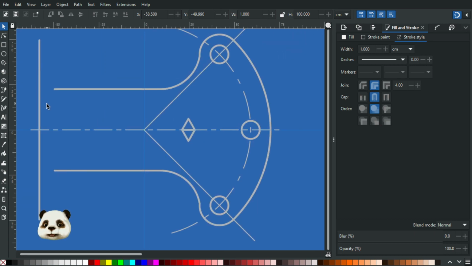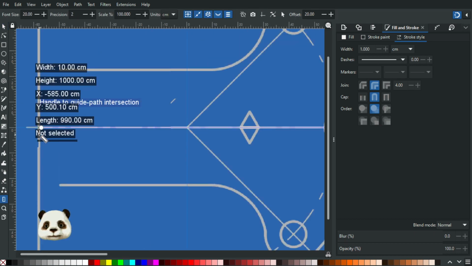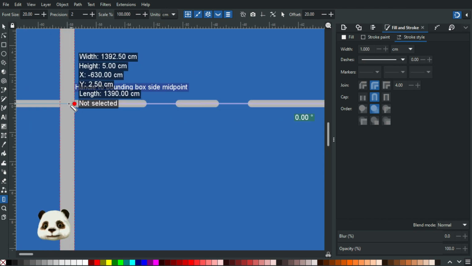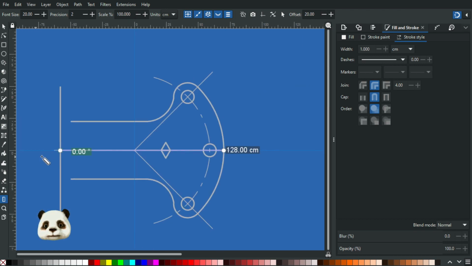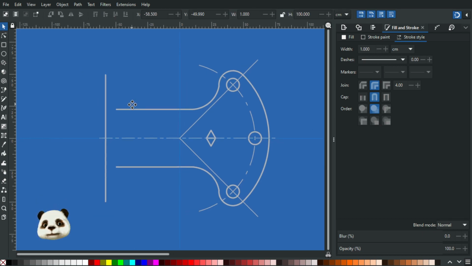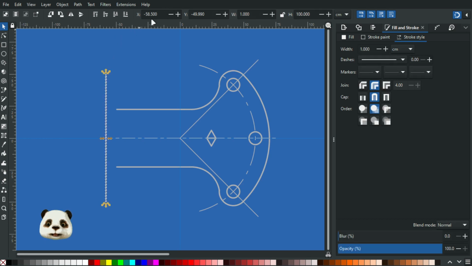Well, now it should work. Let's see. Come on, go to the correct spot. Yes, there we go. 128. Perfect. I mean, we could have done it with this as well, but I'm too lazy.